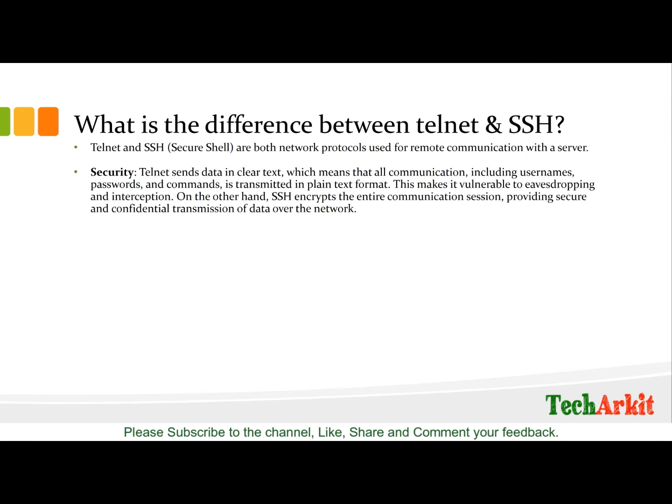So it transmits the username, passwords, commands, and everything in clear text. If somebody taps your network connection, they can get the username, passwords, and commands, whatever you are transferring over Telnet. On the other hand, SSH encrypts the entire communication session, providing secure and confidential transmission of data over the network. It uses private and public key encryption, and data is encrypted at the source and sent to the destination.